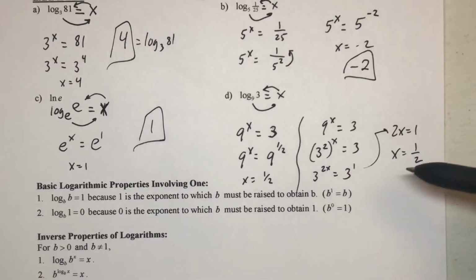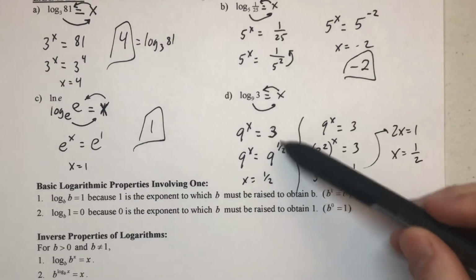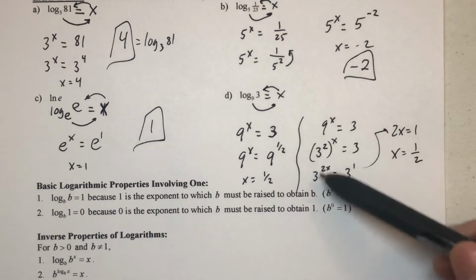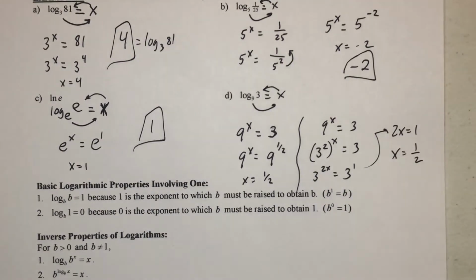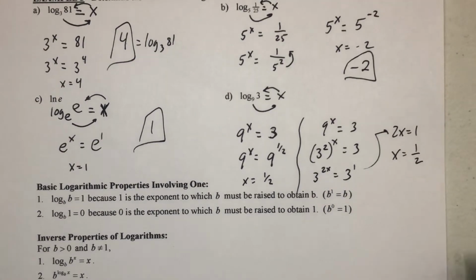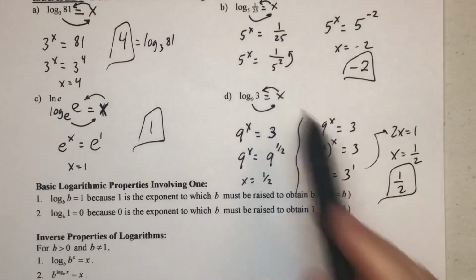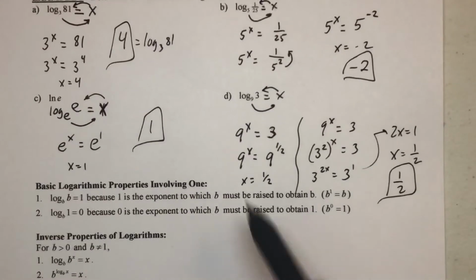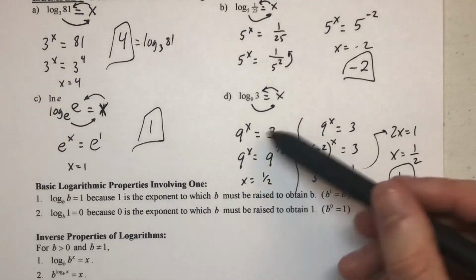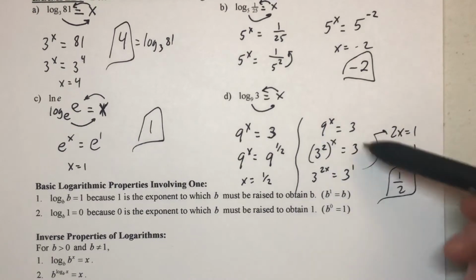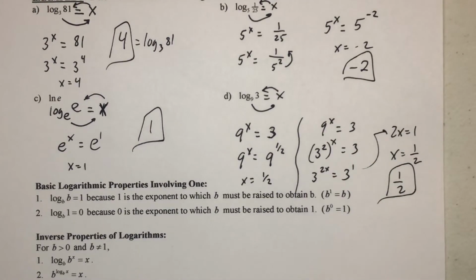That's more work, but maybe instead of trying to see the square root that isn't there, it may be easier to see the power that is, and then solve for x to determine what the value will be. Because again, the answer is just the 1/2. Log base 9 of 3 is whatever x is, which was 1/2. So you can either go this route, trying to turn this back into that base using a fractional exponent, or you can go this route and solve for x where you get the fraction. Either way.